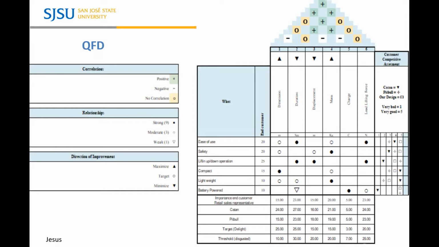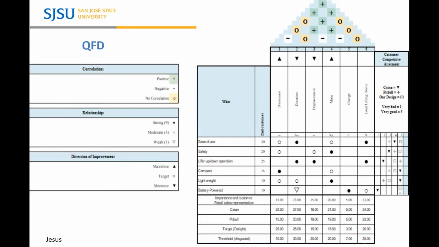For the who versus what, a fixed sum method was used to score and identify what are the most important requirements of the customer to optimize for the lift being designed. The now column shown on the right evaluates the competitor's product of the Caton lift and Pitbull lift with our design, and they are being scored out of 1 and 5, 1 being very bad and 5 being very good. Going down the columns, our design created was scored to be better than the competitors based on the judgment of the competitors' lifts in use.